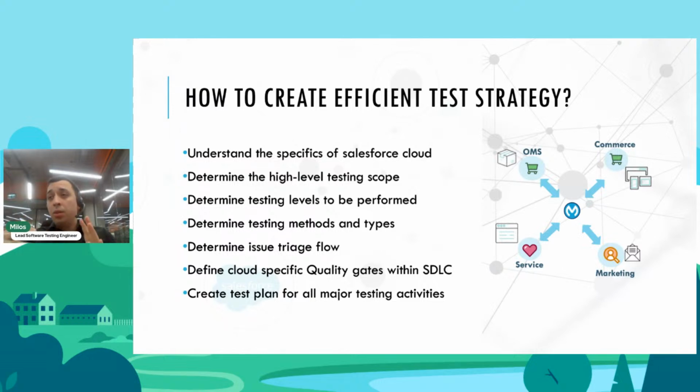Before we start with the testing, we need to determine the high-level testing scope of these applications. I was on projects where, even though we had the opportunity to work with the entire Salesforce solution, my team was focusing only on one stream of that solution. For example, only the integration of newsletters with Marketing Cloud. Even though that cloud offers much, much more, we only focused on that part. So understanding the scope will also benefit your testing and provide better testing results. Determine testing levels.